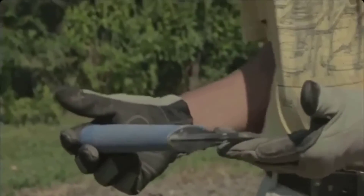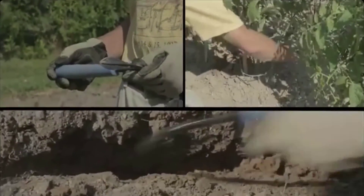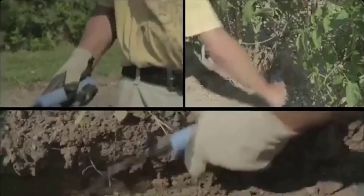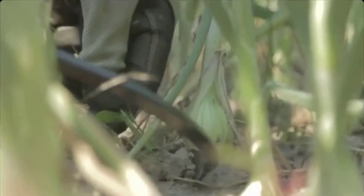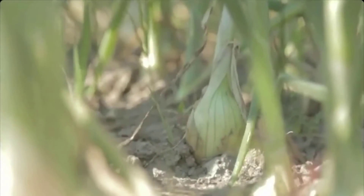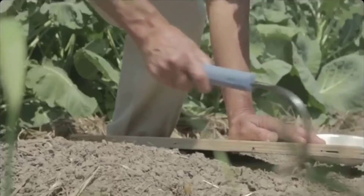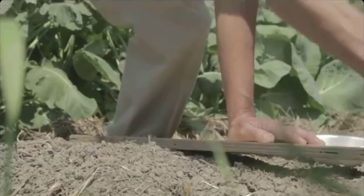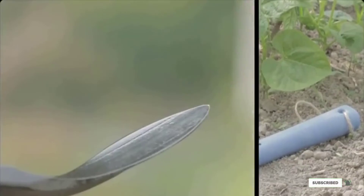The handle is comfortable, though it is short — you'll need to kneel or bend to get close to the ground. The downside is that the curved shape isn't as effective for plants with very sturdy roots; when you try to lever out the weed, it's prone to slipping to one side. A V-shaped notch weeder like the one from Edward Tools will work better on those kinds of weeds. And if you have very hard ground, giving the soil water before you start will make life easier.